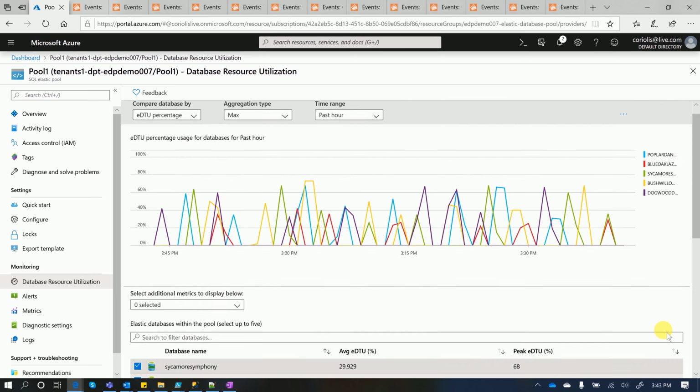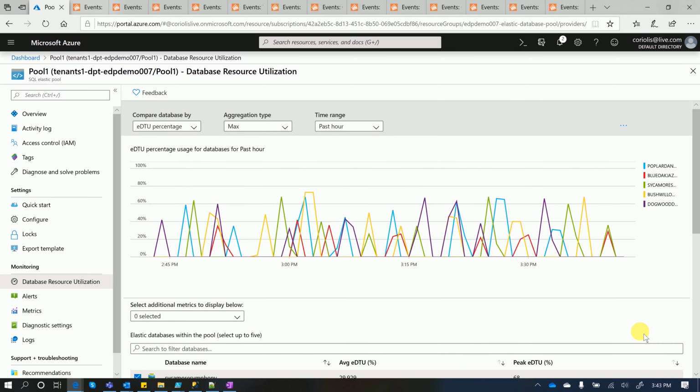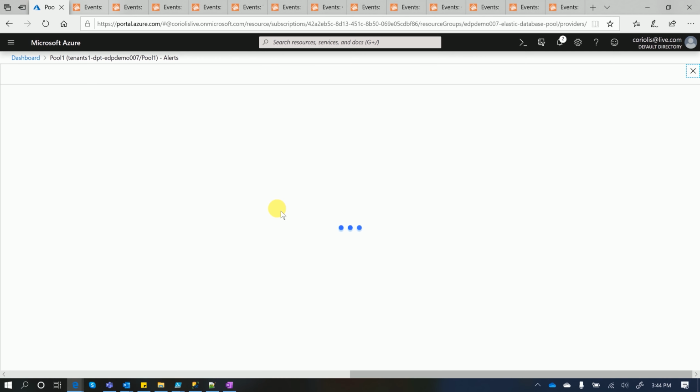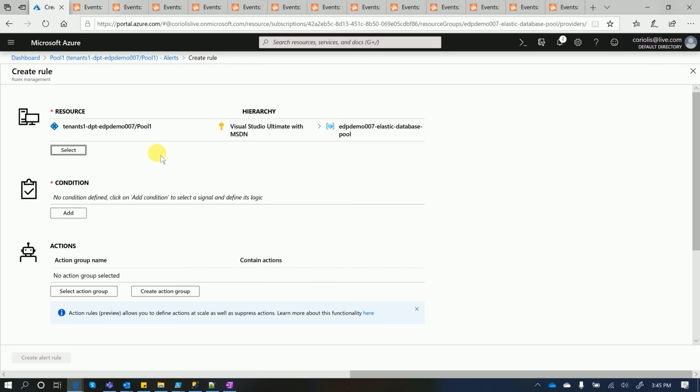Now as we scroll down, of course, we could swap out some of these. These are only the 5 hottest. And by the way, this is a great way to monitor your performance. I do recommend using this monitor tool. In fact, you can take this and put it on the dashboard, which we're going to do in a little bit. So let's start with an alert.